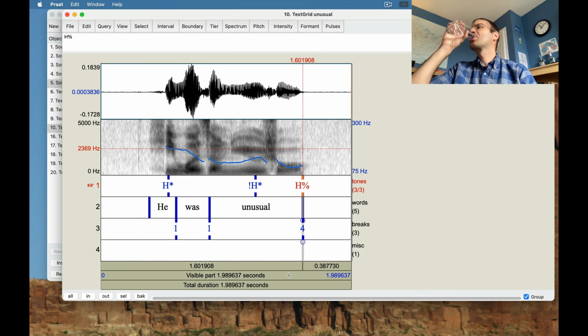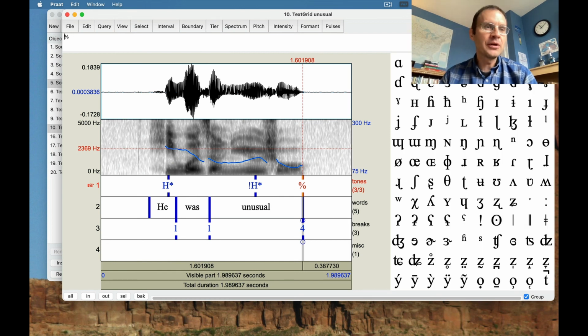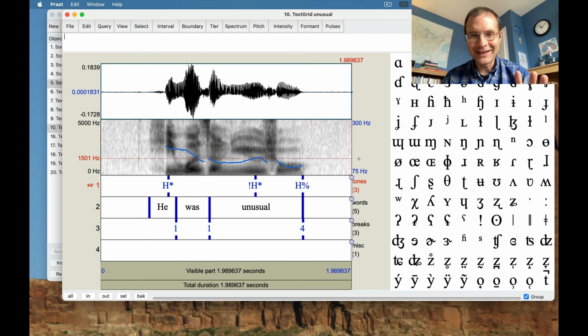"He was unusual." I think in my feedback, I gave you a low percent sign if I did it the way I wanted it to. This person transcribed it as an H percent sign. It kind of looks like it goes down and maybe up a little bit. Okay, here's the point where I just reveal that I haven't told you everything that you need to know for all the exercises you're doing, because I'm just giving it out to you piecemeal, just a little bit at a time. I think I would stick with a low, I mean, you can say this is a low boundary tone. It's kind of what it sounds like is going to be one of these, and we haven't learned what this is yet, but it's kind of like a low phrase accent followed by a bit of a high boundary tone. So there's a little bit of ambiguity there, and for that reason, I'll just leave it the way this person transcribed it and stop, even though it doesn't look exactly like what I showed you before with a high boundary tone.